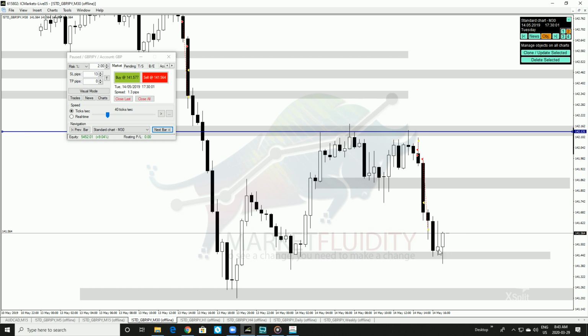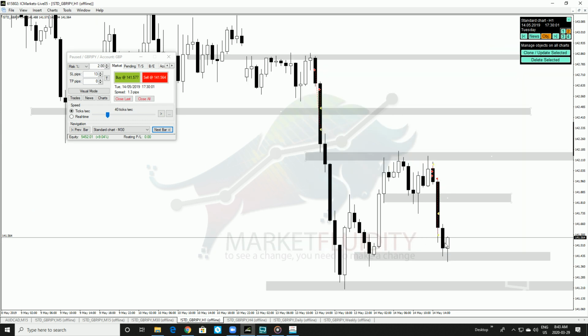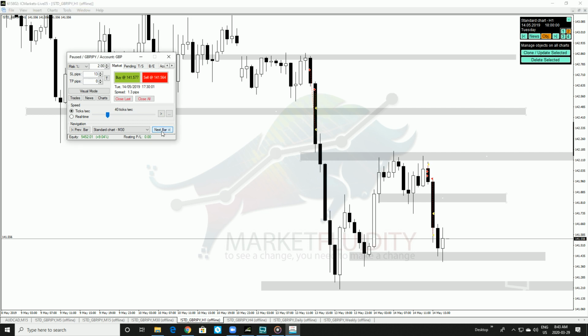So see, we can't take a buy yet because it's not very nice. It's messy. So probably going to go to the 1 hour chart, wait for this 1 hour candle to close, go to the next chart. Perfect. 1 hour candle has closed bullish, right? So this is how you take, like where you see that, okay, a support has been formed.